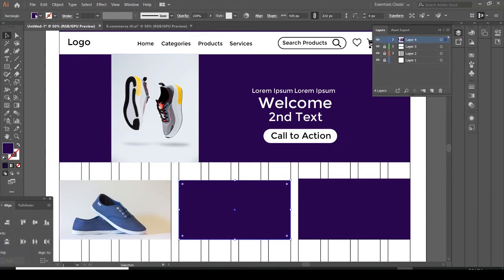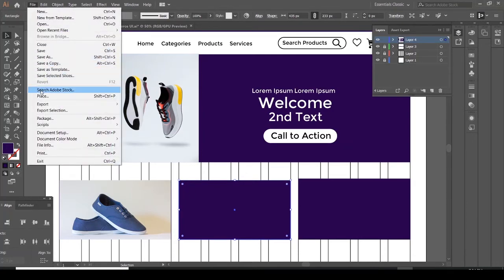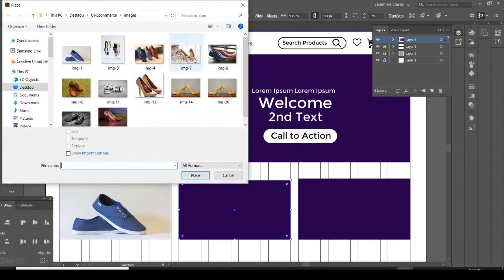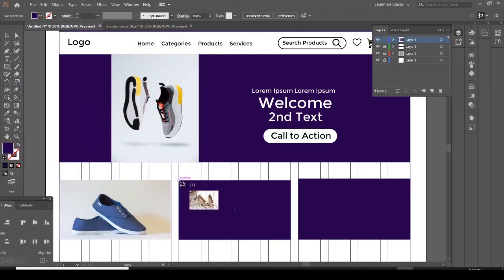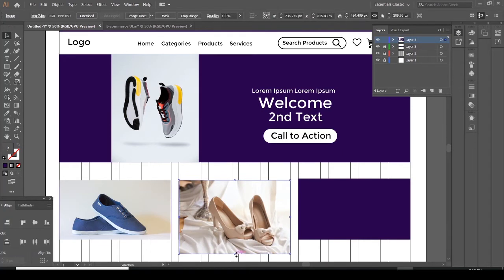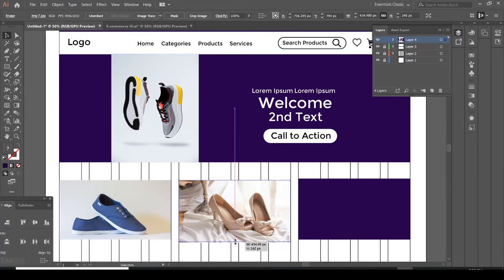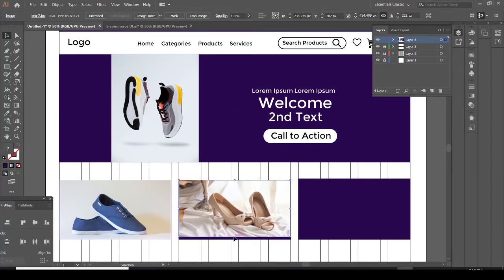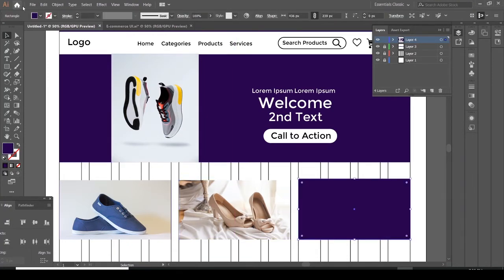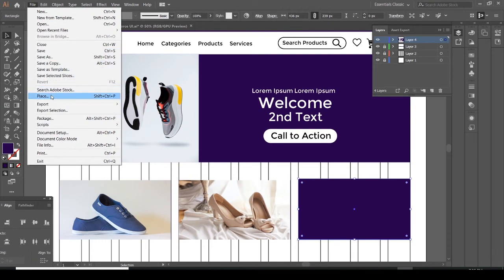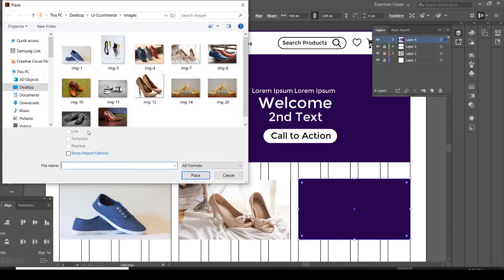And here I want to use the second image. The second image is this one. I'll place it here, but I'll keep it within this. Okay, and for the third one I want to place another image. Where's the image?